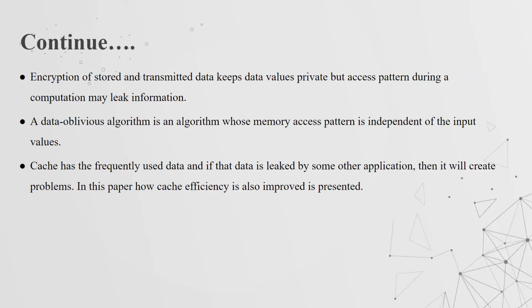Then this paper is also necessary because it provides algorithms that are cache agnostic, because caches hold frequently used data, and if that data is leaked by some other application, then it will create problems. So in this paper, they are trying to improve cache efficiency. The further part will be explained by my team members.